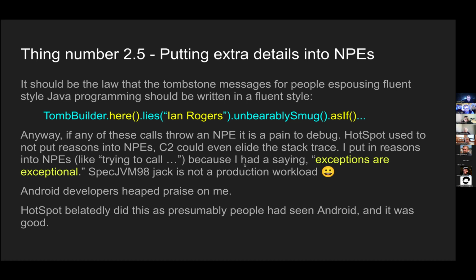It's amazing when you tell people what went wrong, how thankful they are for those little things. Back in that era, when this was coming through C2, I had any number of people yelling at me that it had to be faster, that we were in direct competition with C and C++, and speed. A minor amount of speed gain was to throw away the debug info that let you build a stack trace. This was like, okay, I can shortcut NPEs or not. And there was a back and forth.